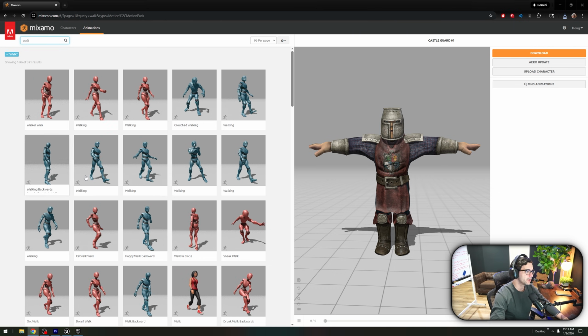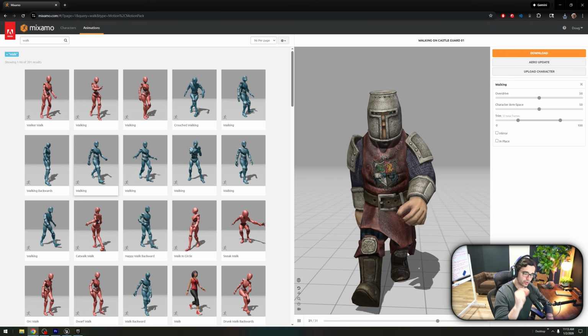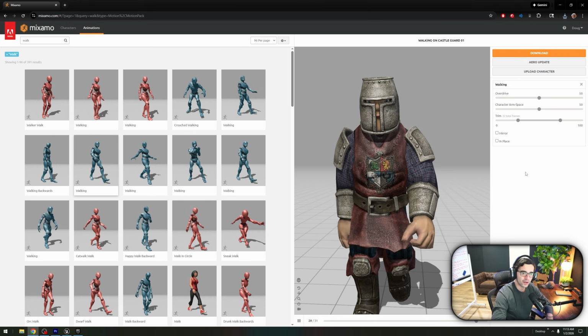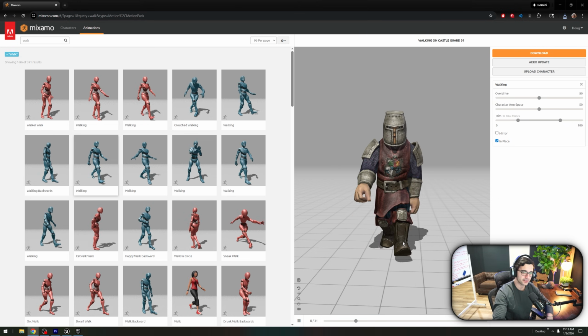All right, so I know I'm going to need a walking animation. This looks fine. Look at that, he's walking. That's perfect. Couple keys real quick. It's moving, and you don't want this. You actually want him to walk in place. So we're going to click in place and see how he looks. That's what we want for this the entire time, right?